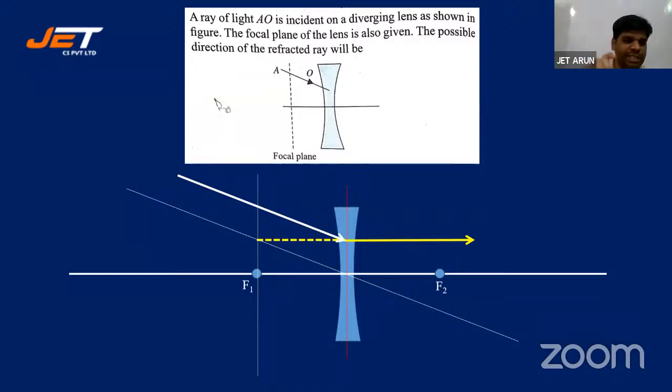Saujanya, I didn't get your question. Is this same for both the lens? Yeah, oblique tracing is same for both the lenses. In fact, any number of lenses you have, any kind of lens you have, oblique tracing is same method for any kind of lens. Plano concave, plano convex, concavo convex, convexo concave, biconvex, biconcave. Okay, good. Okay, you got it. All right.